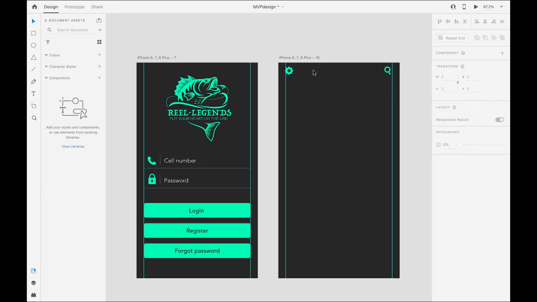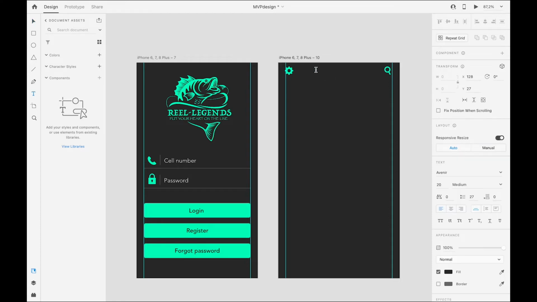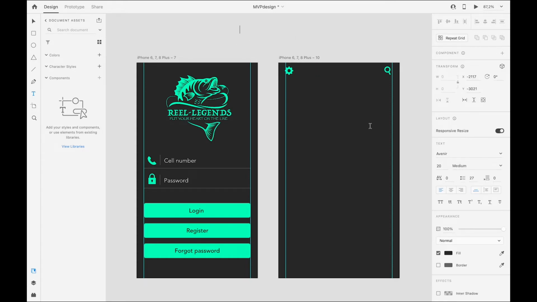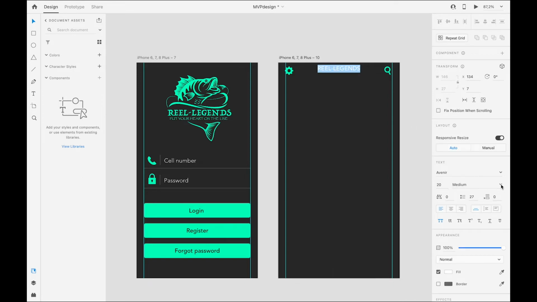Now I need to have my heading on the top. So what I like to normally do is have the title of my app and then a bit of description of the page. So I will go to the top and let's just say I'll make it Real Legends. Okay, so currently my text, I'll click here, Real Legends. Then let me actually make them all bold, all uppercase, and then change my font to white. Perfect. Now I can go ahead and drag that somewhere over here. That should actually be better if it will be heavy. Perfect. Make sure it's center aligned and cool.